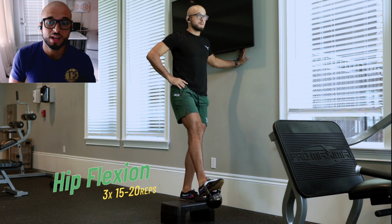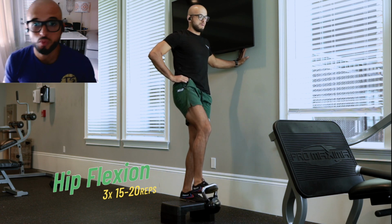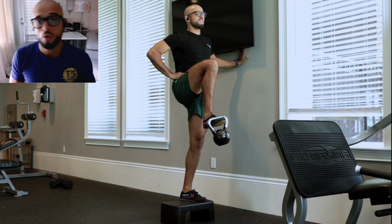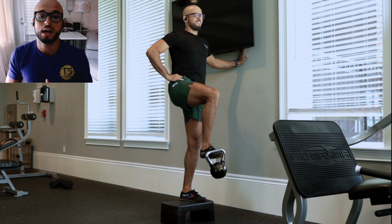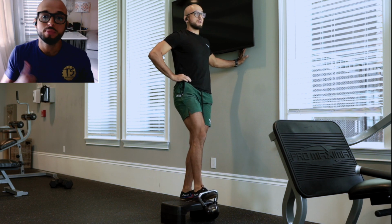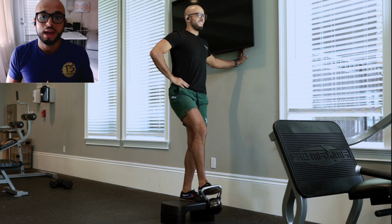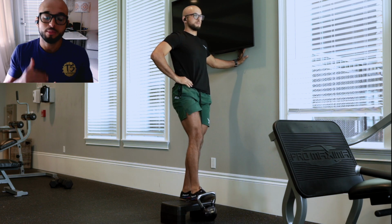All right, we're going to go to hip flexion, working on our hip flexors. We're going to either use the monkey foot, the gym equipment that wraps around our foot, or we're going to use the kettlebell. Use what you got. With that, drive the knee up into the chest. Keep the other leg nice, long, and stable. And as you bring up your knee, you're going to bring it down nice and controlled.